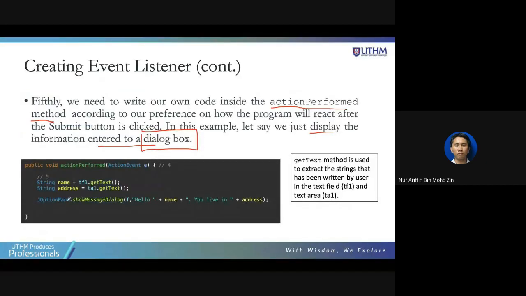Next we call the showMessageDialog function in order to display the name and the address. So what we will do is f, the instance of JFrame. Okay, instance of JFrame. Hello, name, you live in, address.